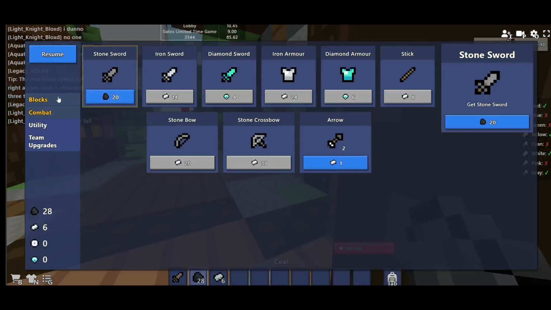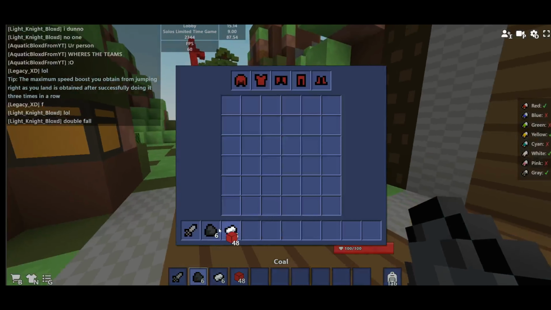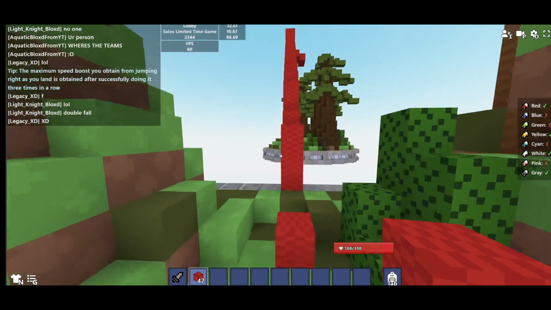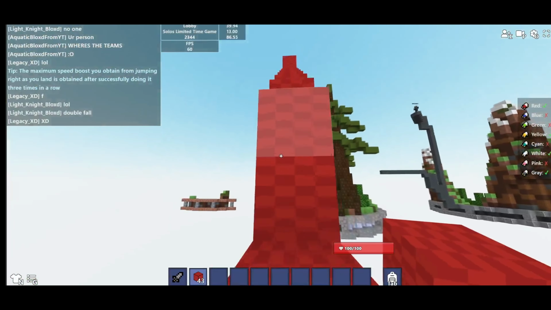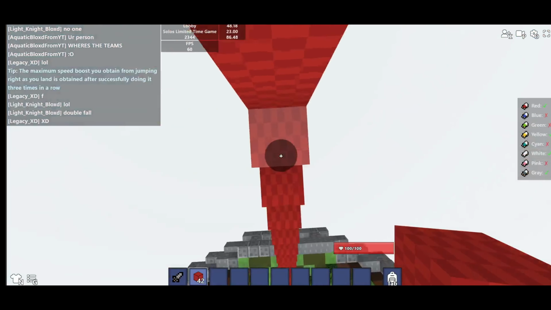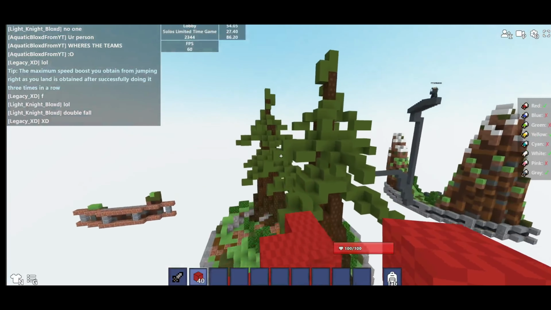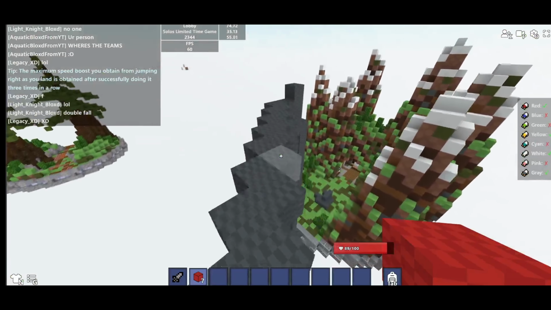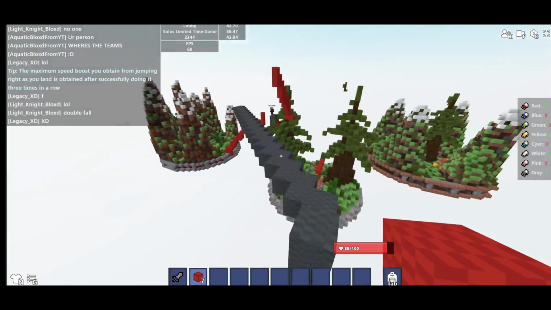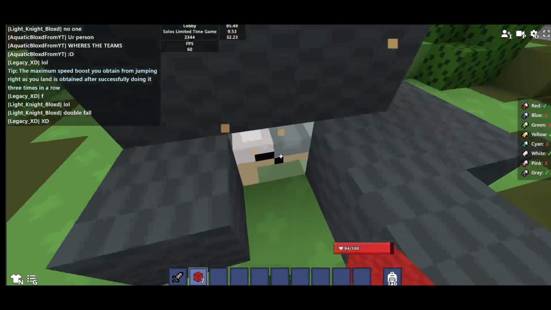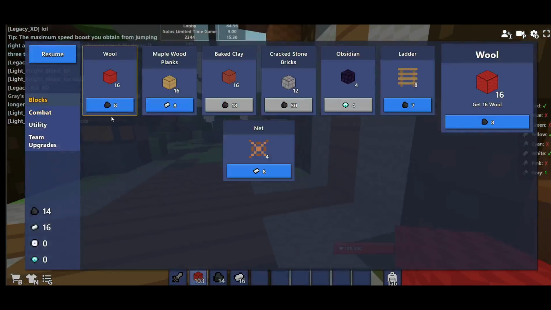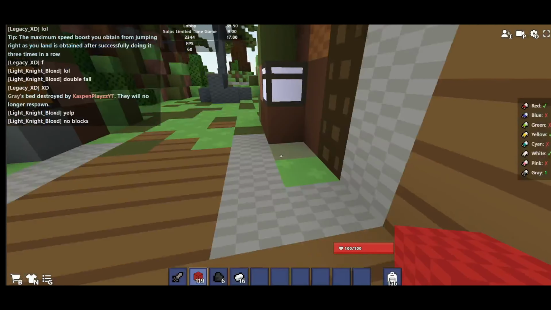Hey, but there is some good loot over here, anyways. Perfect. 48. There's a bunch of some other teams too. Oh, come on, bro. Oh no, now Aquatic Blocks says good blocks or more blocks, not good blocks. My bed's gonna get destroyed though. Come on. Oh, he's not trying to protect the bed. Okay, luckily, he has bad defense. Let's just get as many blocks as possible. That's what I'm gonna do.